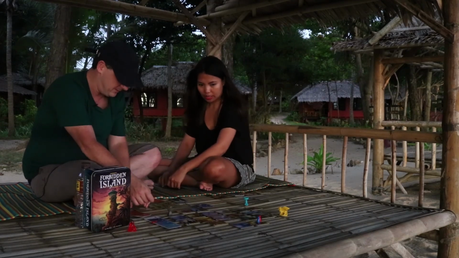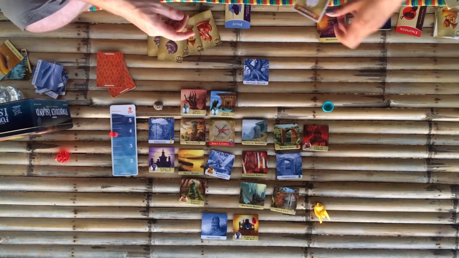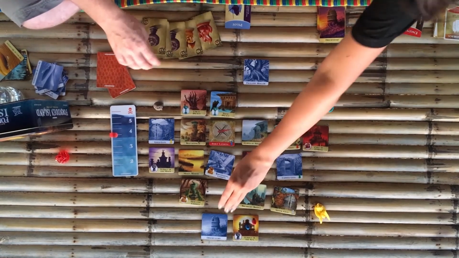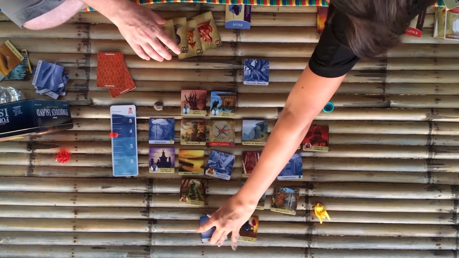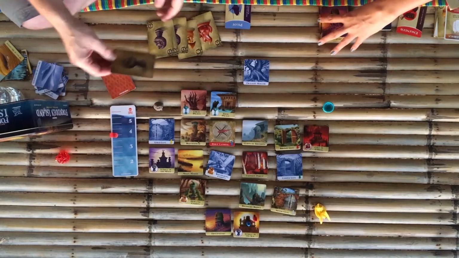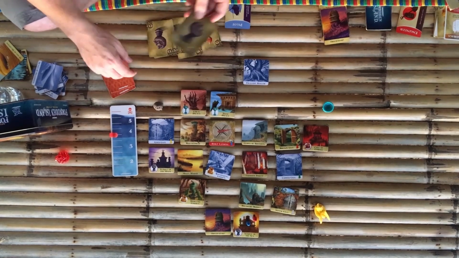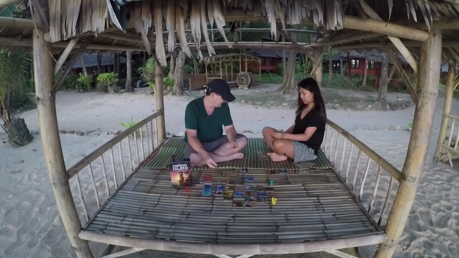And so I'll use the sandbags then to shore up Fool's Landing. And my third move is to save this one. 3. Okay. And then 2 treasure cards. So World Cup, wow, nice. Okay. So I have to give this to you. And now another World Cup. Okay. Oh my god.